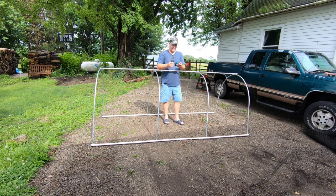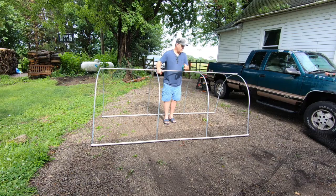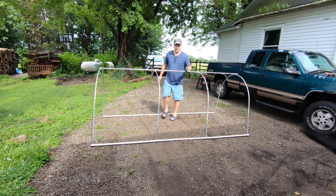What I'm attaching this with is just a really flexible vinyl coated wire that I got at the home improvement store. This is typically used for tying off plants to direct the branches, or maybe tomato plants. I got this because it's a lot more affordable, and I think it's going to be more durable than cable ties. Cable ties are nice because they're fast, but they're actually pretty expensive, I think, and the UV light will break them down in the cold weather, even if you buy the outdoor ones. This is vinyl coated metal, so UV is not going to bother it. Even if the vinyl wears off, the metal's still going to be there. So I'm going to put this on a time lapse and we'll see how this turns out.